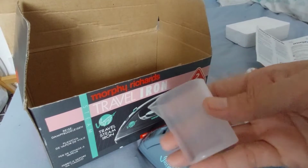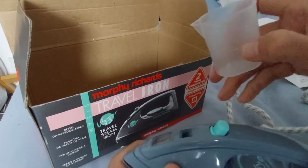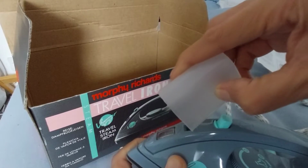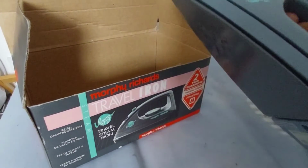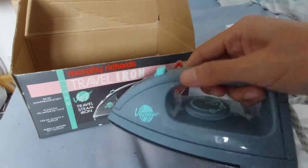Okay, I already found the manual because this is a small beaker. Nothing to open here. You just pour it in there. And that's it. Use this iron as normal.